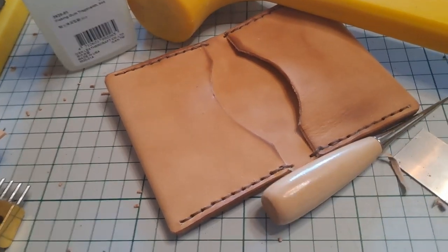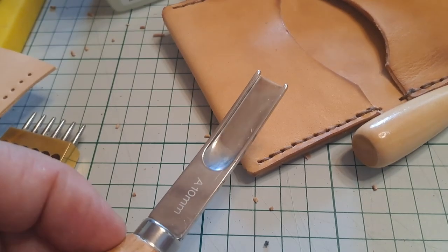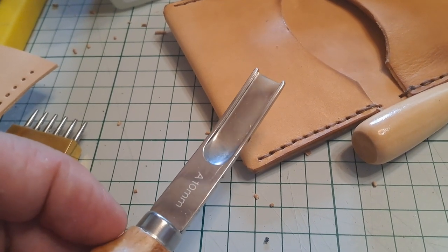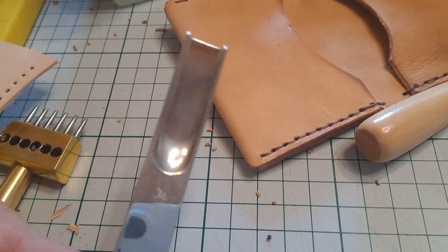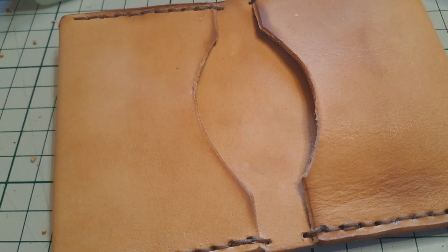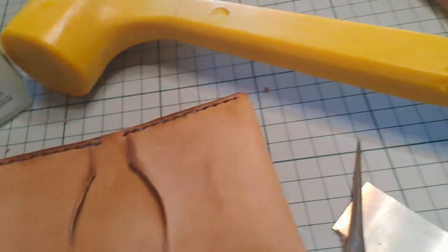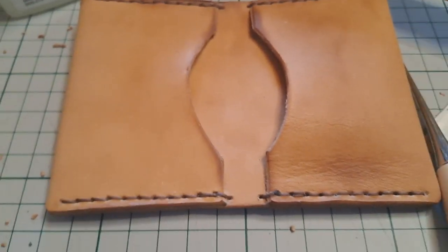Some of the other Etsy bits I tested was this, which is a 10mm French skiver. It worked, but as you will see in the video, I hope I include the clips, it needs polishing and sharpening. And when I made this one, I'd already polished it. It cut a bit better. I don't have the scrapings from where I polished to hand, but it took out better slices. So overall, it's a good pattern.